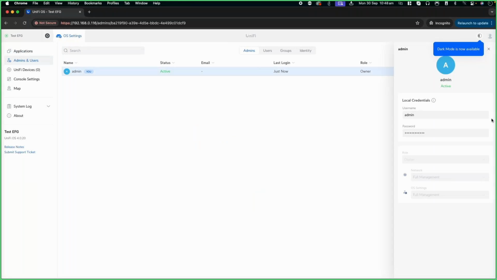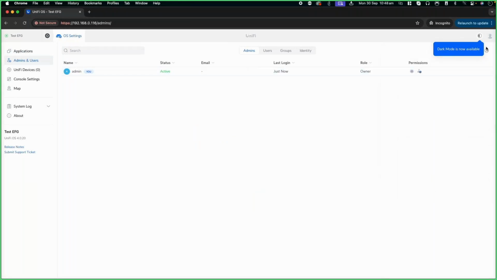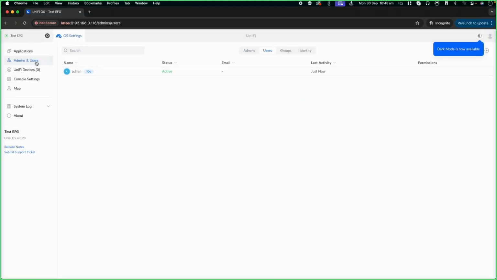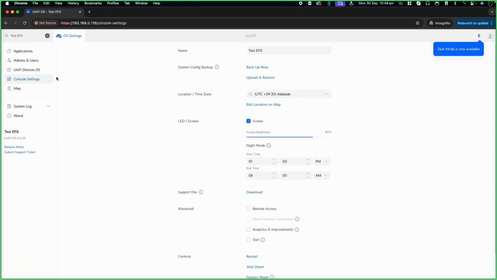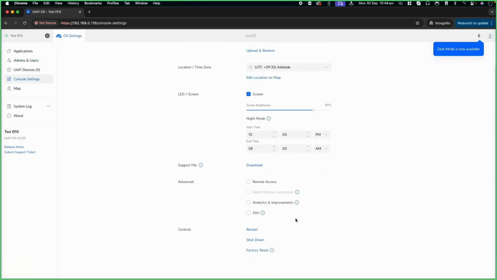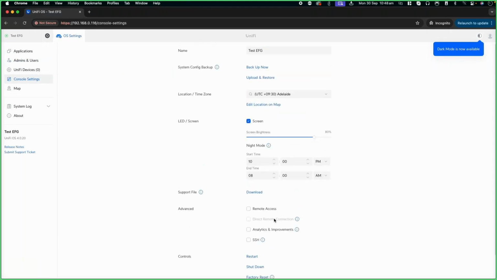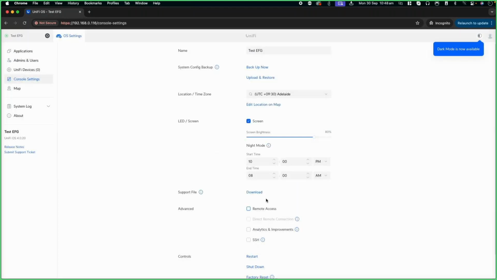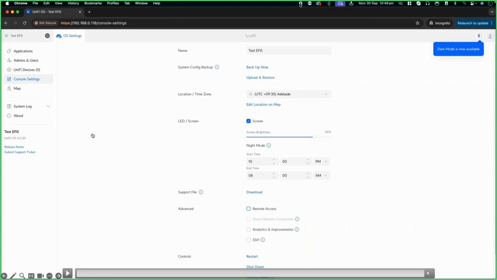There's no email address associated. It's just a username and a password, admin and a password. You can create normal user accounts on this as well as additional administrators, just as local only. In this instance, you can take on remote access as well. So if you want to enable remote access down the line, you simply specify the email address and you can hand over the ownership of this controller or this cloud gateway down the line as well. So you're not stuck to just a local access only account if you change your mind down the line.